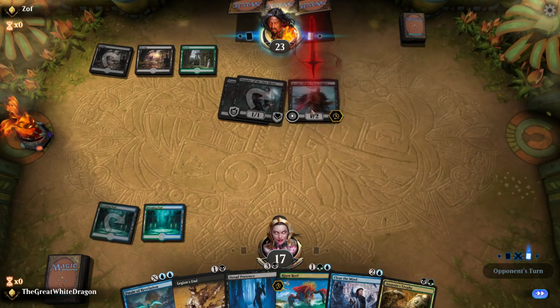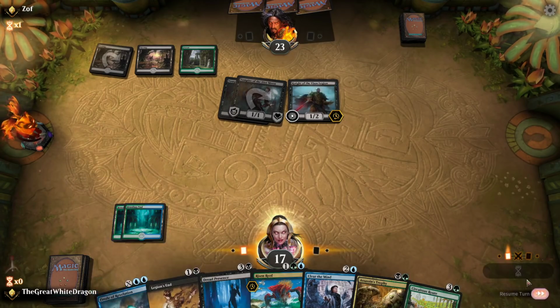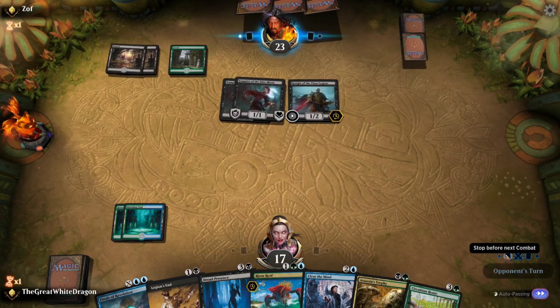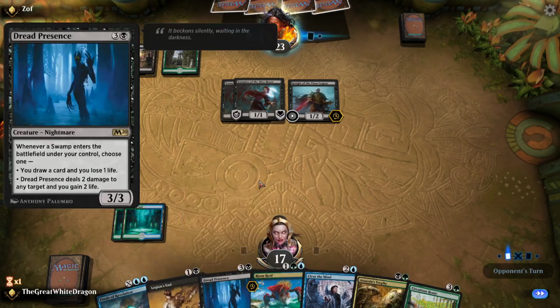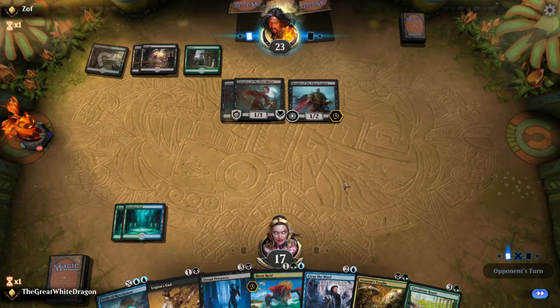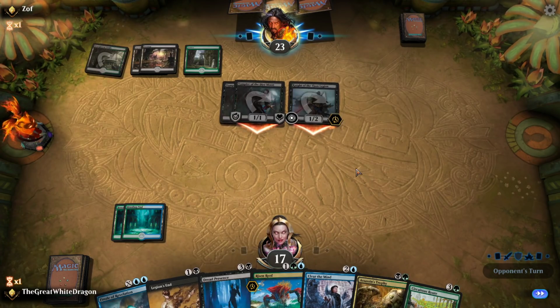Okay, a Knight of Ebon Legion now. I don't like. Yep, and there we have it, boys. 0 lands, the classic of classics. So essentially, we lose. It doesn't matter if we have a Legion's End. This guy has a Knight of Ebon Legion, and we have a Dreadshade that can't be played, and a Risen Reef that can't be played. So essentially, maximum good times.